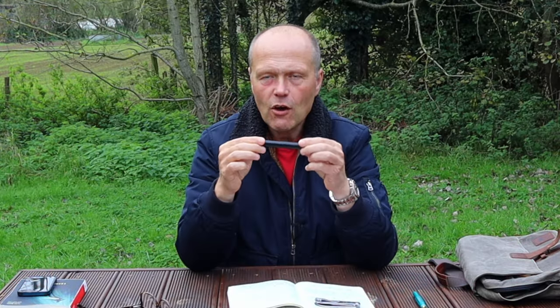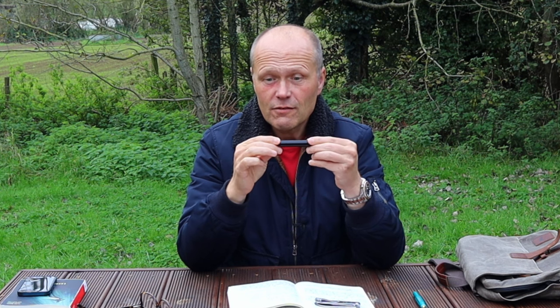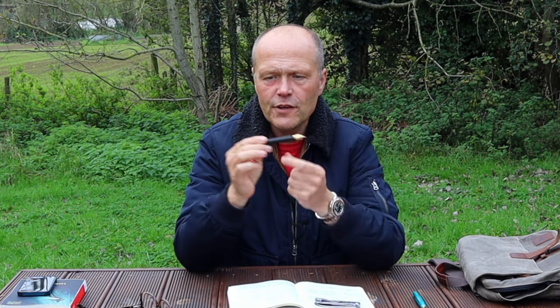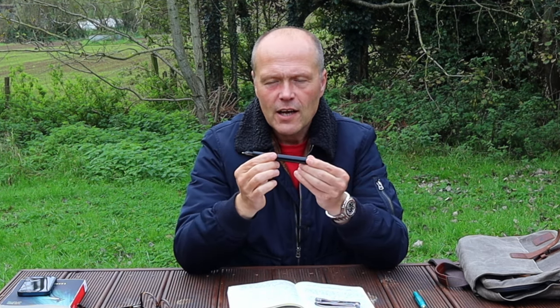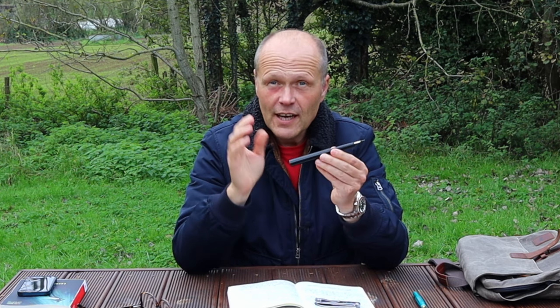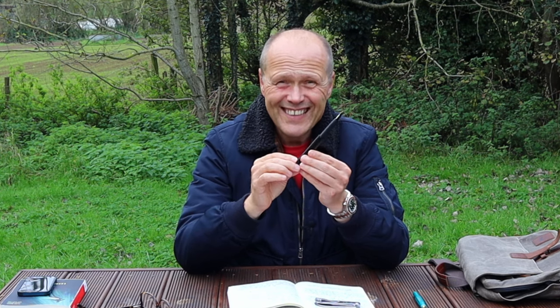However, when we open the pen, and with the Tom's Studio pen, it's gravity which holds them together, unlike the screw which is on the Caveco Sport. On this one, there's two little O-rings which actually snugly hold the pen in place, and it's really solidly attached in there, and it's not going to come undone. We open it up and then we put it together, and it goes from the 99 millimeters in length when it's capped to 163 millimeters when it's in the ready to use position.